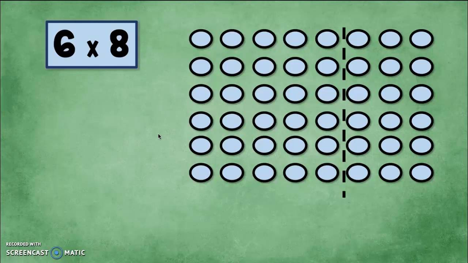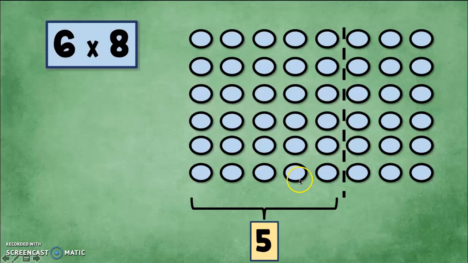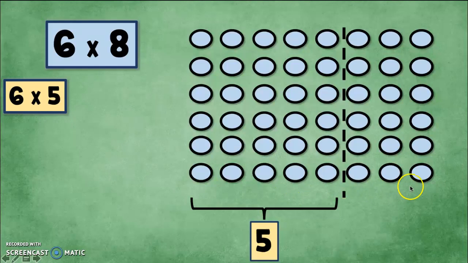Yeah, instead of having 8, I have 2 smaller pieces, right? Like this is a chunk of a piece. Like I still have 6 going down. 1, 2, 3, 4, 5, 6. But friends, how many do I have just in this chunk? Yes, 5. 1, 2, 3, 4, 5. So now instead of having to do 6 times 8, what's my new number sentence for just that chunk? Perfect. 6 times 5. Now I'm not done because I made 2 pieces when I did my karate chop.